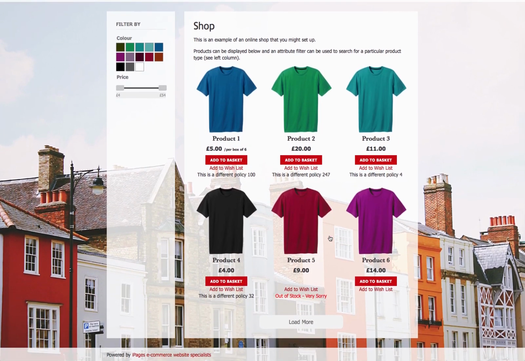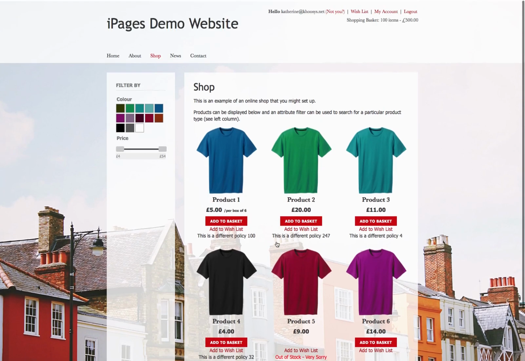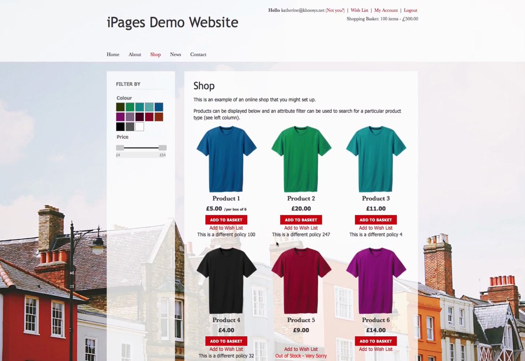So P1 to P5, I've got a different policy on, and it's showing our out of stock message here for product number 5, which is different to before. And you say this is a different policy. Again, we've got the different wording kicking in. So this can actually be very effective because what you can give your customers is really clear information about your stock that's tailored to the ranges and the lead times that you have. So that's very sophisticated. So that's a whistle-stop tour of stock policies.